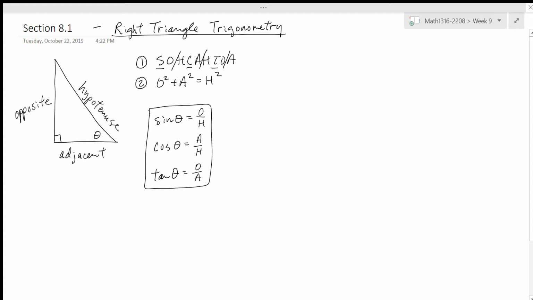All right, so at this point, we should be able to do an example. Let's go to number 9. I'm on page 530 if you need to know that. Page 530, number 9. Now, listen to what the instructions want. It says find the exact value of the 6 trigonometric functions. You're going to have to find all 6 trig fractions.